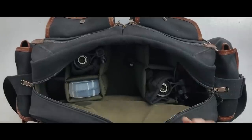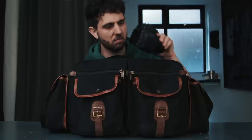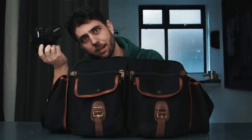Should have. This is not my main camera. This is a secondary camera that I sometimes use for photography when I don't have my main camera on me. My main camera, as you might suspect, is over there. That is the Canon EOS 5D Mark IV, I believe. Yeah, it is. I can read it on the thing.